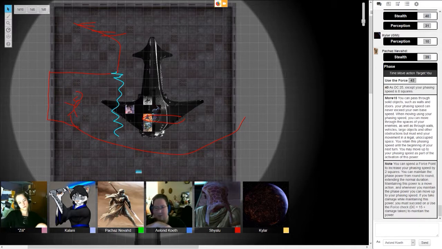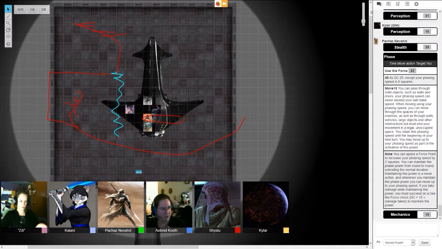Mm-hmm. Okay, yeah, give me a mechanics check. Oh no. That is less than ideal. You know what I'm gonna do? Can I destiny point that after the fact? That's a good question. I think I didn't tell you what the result was yet, so I wouldn't see why not.